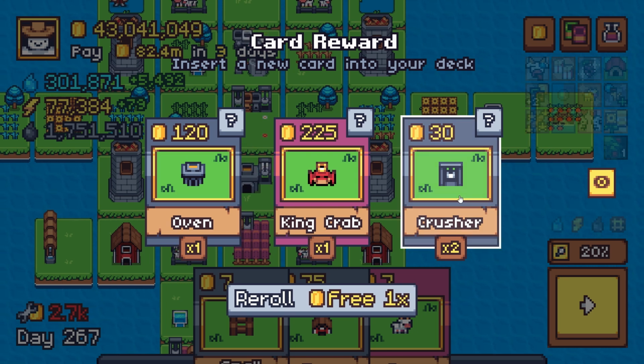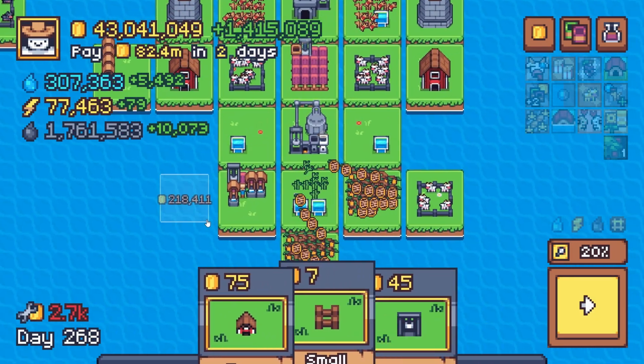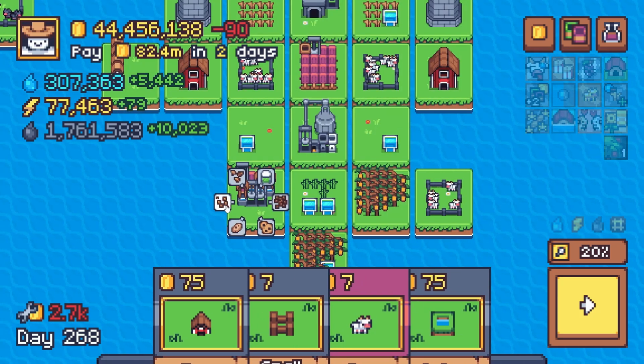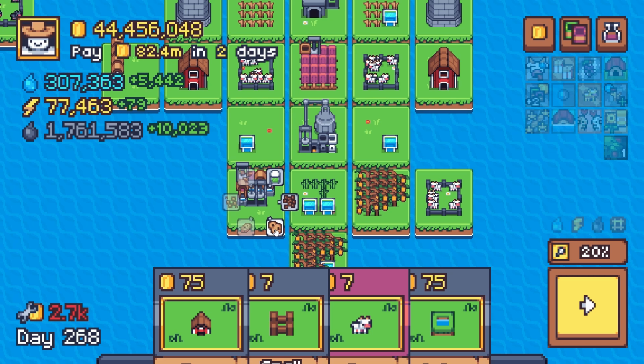A crusher. I mean, we don't need it for structural reasons, but we can use it to put adjacent to our sugarcane to boost it up more. So let's do that and just decommission. And decommission.